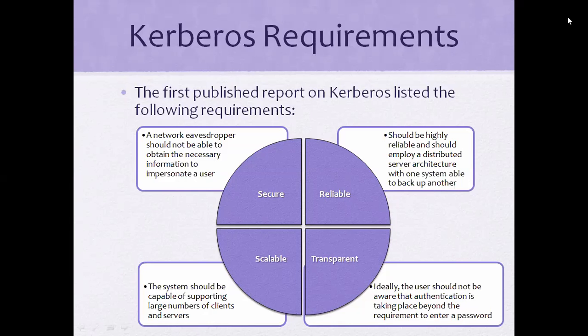Now coming to transparent. Ideally the user should not be aware that authentication is taking place behind the scenes, other than being required to enter a password. Each and every time we need to know the authentication process and verification. At each level the user can enter the password, and with the help of that they can enter the network. So these are the four important requirements for Kerberos.